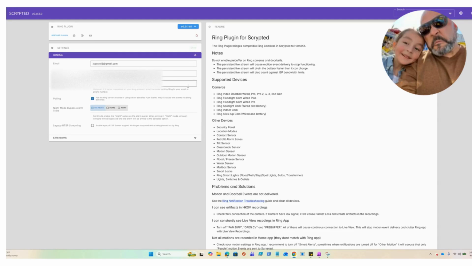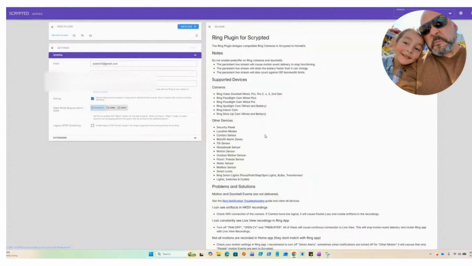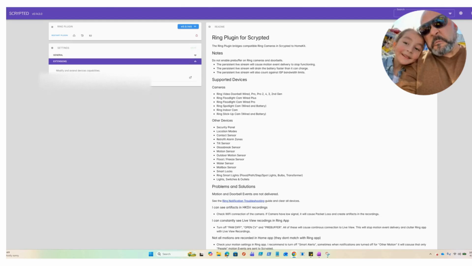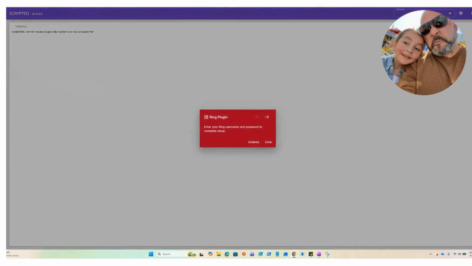Save. Okay, now let's see what alert we are getting. Enter your... okay, we already did that. We don't want to do this part. Extension. Okay, here it goes. Let's go back in here. Oops, not terminal.